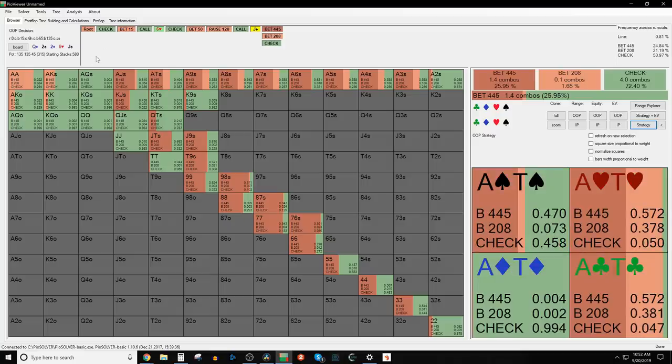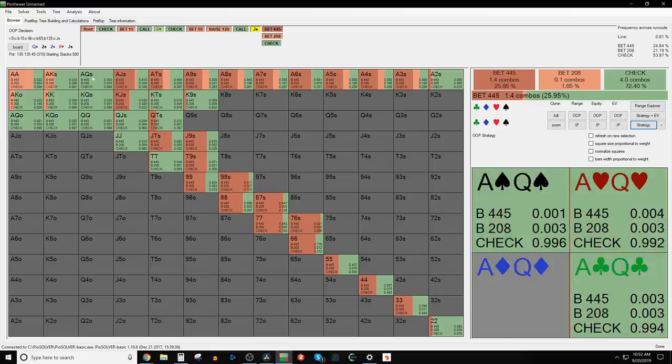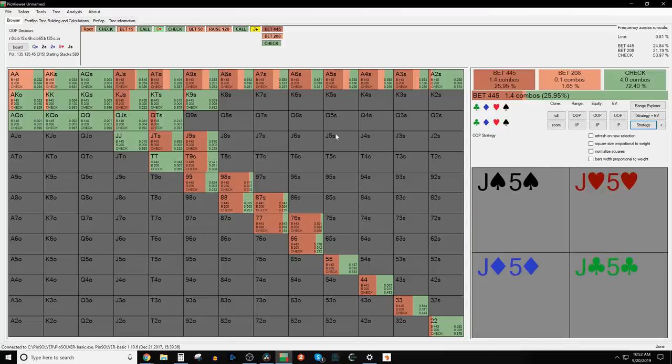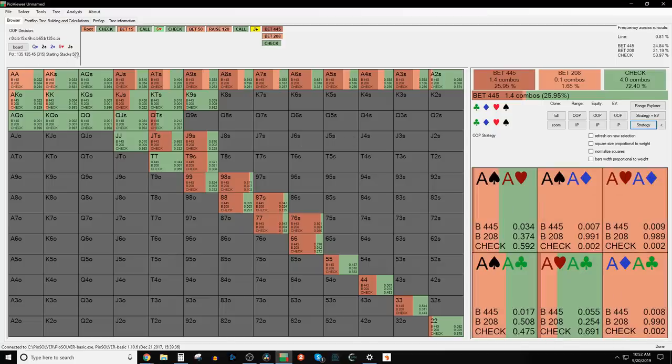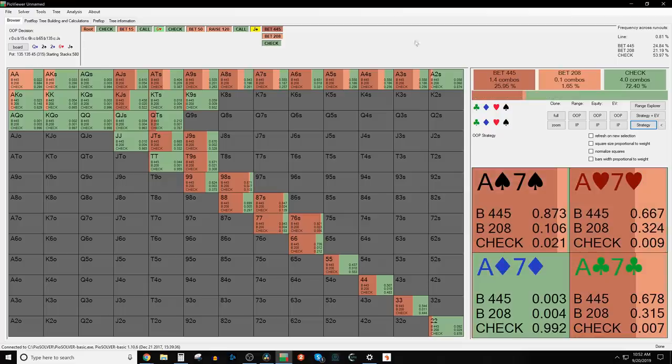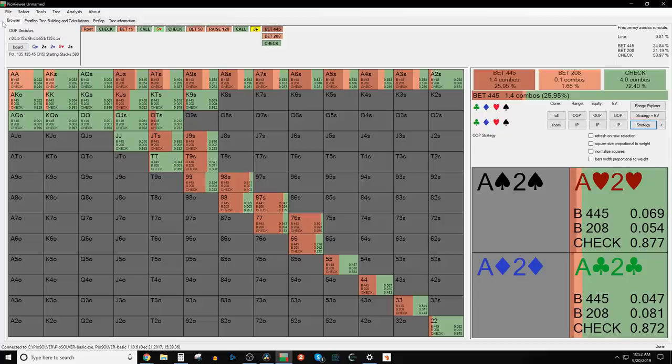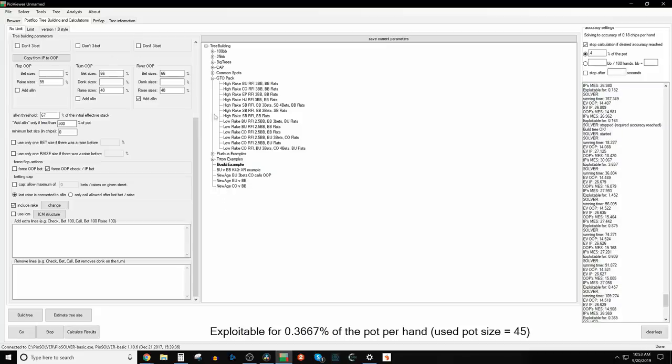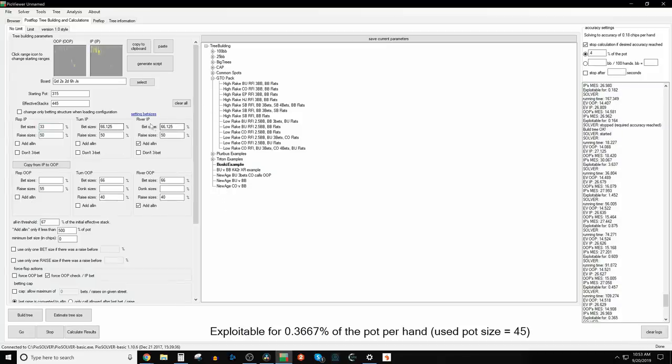By the time you get to the river, if you take a line where you call the flop and check-raise the turn, usually by the river you just have a ton of really, really nutted type hands and you want to just put all of the money in. So it doesn't really make sense to check-raise the turn and then bet like two-thirds on the river. However, for this analysis, let's create a subtree configuration and see what happens if our opponent is only allowed to bet 66 on the river.